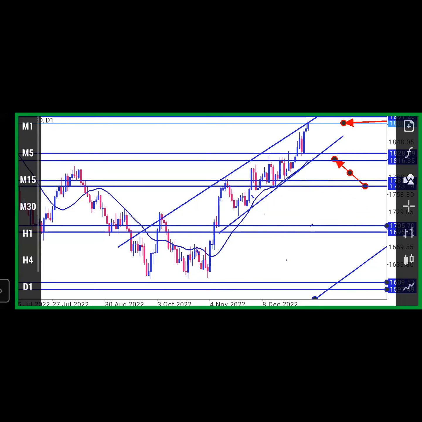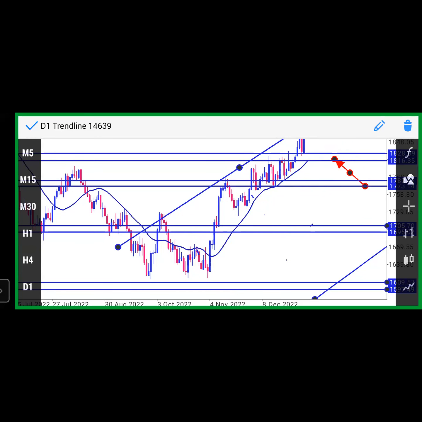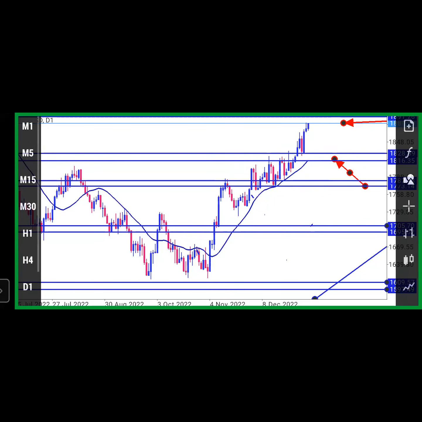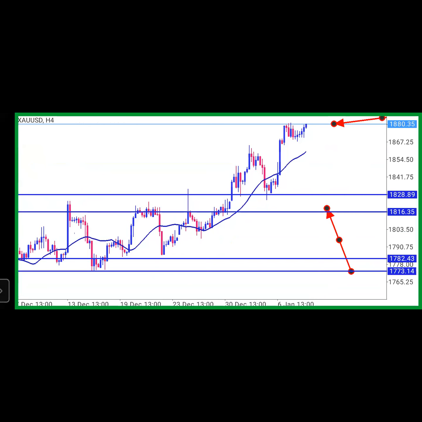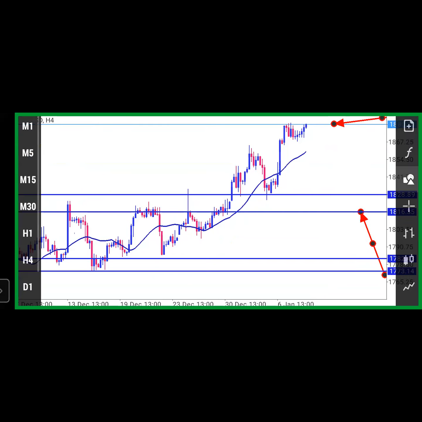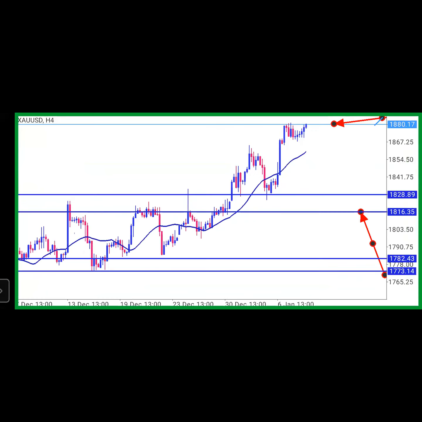I'll go on daily. I'll now remove this trend line. I will now go to H4. After I've seen a zone on daily, which is around that 1828, 1830, I'll now go to H4. Now, this is what I'll do when I get to H4. I'll draw out another trend line for H4. Can you see? On H4 now, this was that zone we saw on daily. We remember 1828, 1816 that LV said.